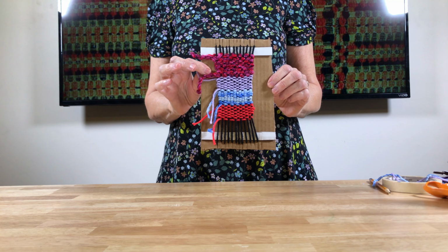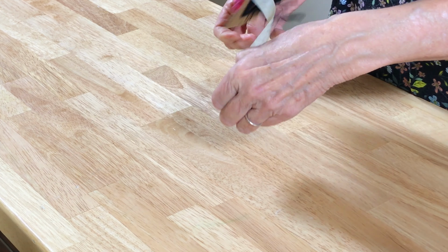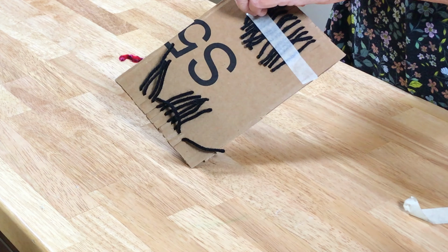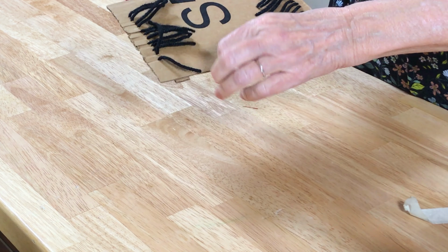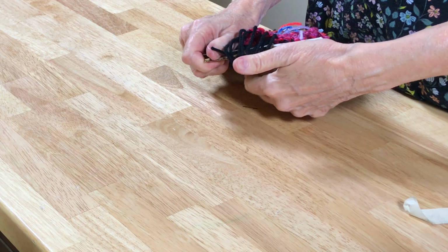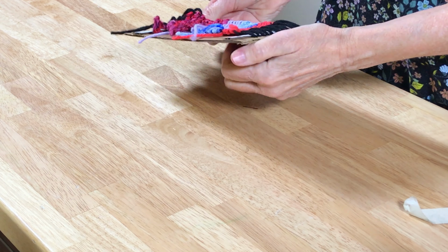But we're not going to leave it like this, of course. We're going to take it off the loom. So then we're going to go to the back side. I'll show you how to do that. You want to remove that masking tape that's held those warp threads in place. Then you are going to remove them from the loom. You can probably do it all at once or one at a time. It should come off pretty easy.